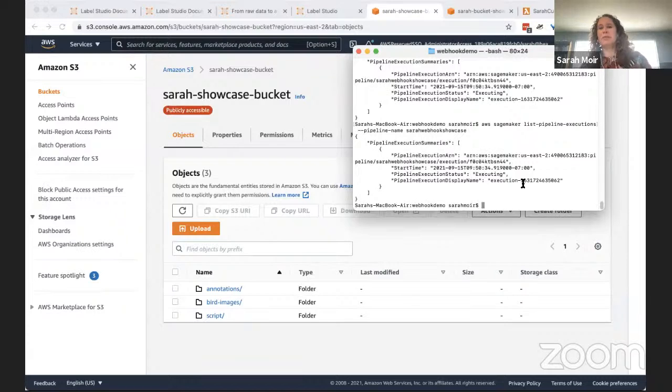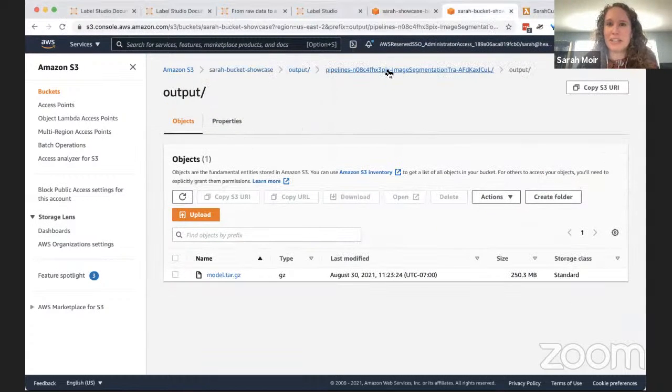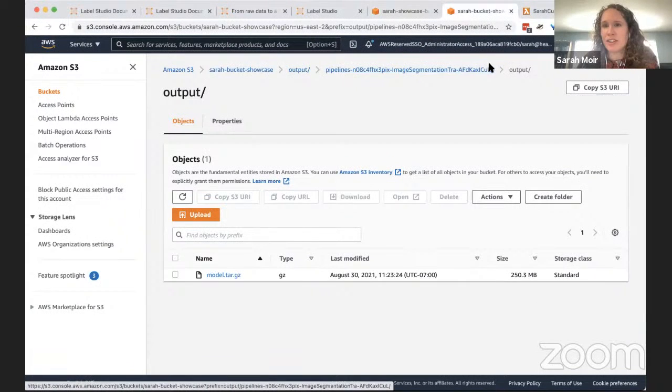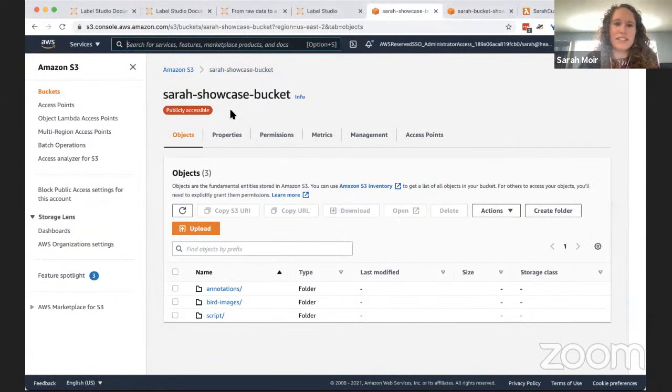And when it's completed, we will have an output folder with this execution ARN listed in the directory, the prefix name. I was like, what is the Amazon S3 name for directory? In the prefix, like I showed you with our other bucket over here. So we'll have an execution ARN visible right there. I'm not sure what this is, but it's probably another Amazon resource name. I just never asked.